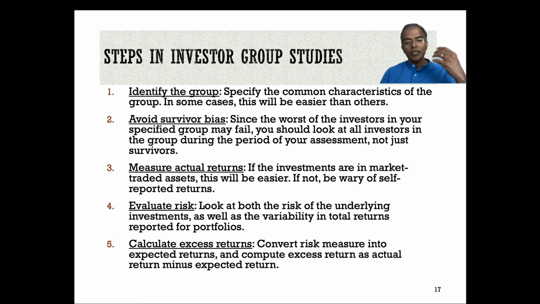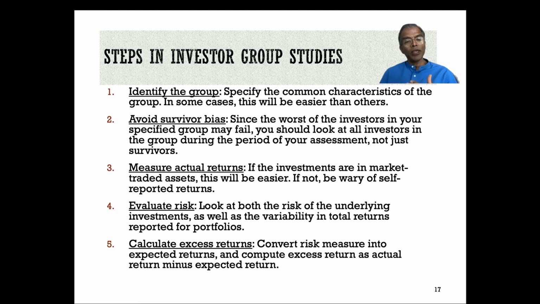It could be hedge funds, it could be mutual funds. You got to be careful to avoid survivor bias. Put simply, if you look at hedge funds today and work backwards and say, did these hedge funds earn excess returns over the last 10 years? What you're missing is the fact that a lot of hedge funds don't make it. And those hedge funds you'd have invested in as well in 2014 or 15, if that's when you'd made the investment. You have to measure the actual return on the funds. You've got to find a way to judge the risk that these funds are exposed to and calculate excess returns.